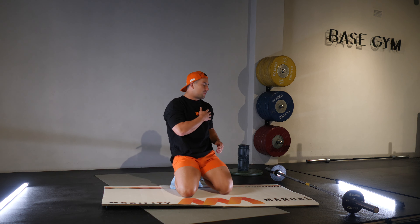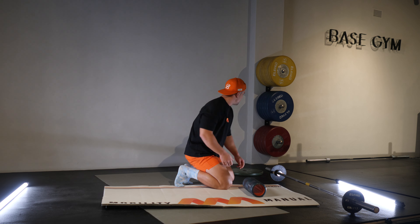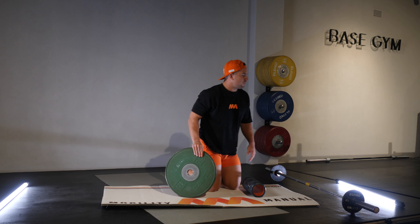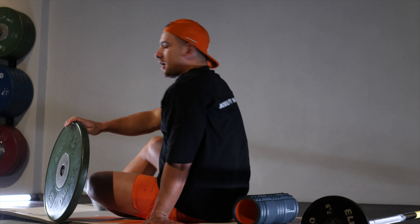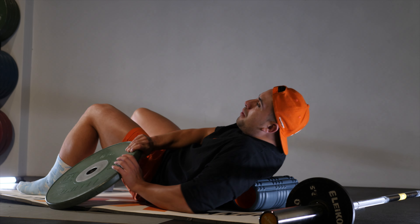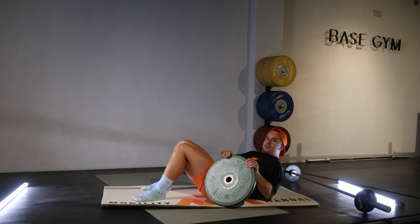I felt it in the shoulder, a little bit in the front of the chest, but predominantly freeing up the shoulders and getting them working through the range of motion we're going to be in when loading overhead. The next exercise is called right backs — again, a great one for that overhead mobility. I'm going to be placing the roller just in the mid to upper back. If you don't have a roller, you can substitute with a couple of pillows or even a wall ball.